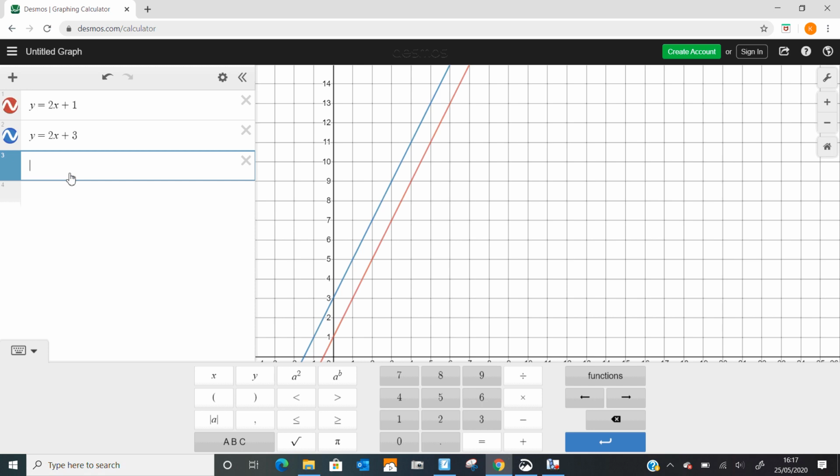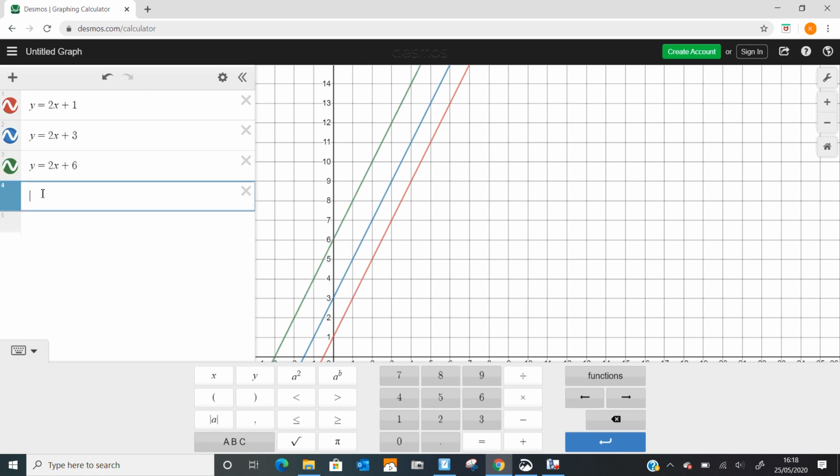So what would you expect from y equals 2x plus 6? Let's see. There we go. What we're expecting is the same gradient as the lines before, but we've got a c value of 6, a y-intercept of 6, and the coordinates of that intercept would be 0 along in the x direction and 6 up in the y direction. It's the same for every line that we would draw that would be similar to that.